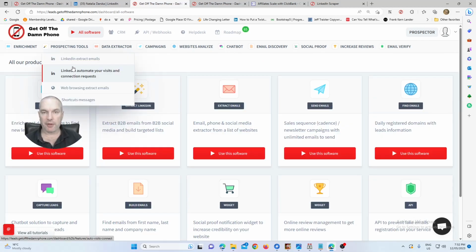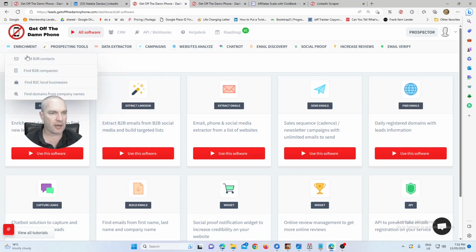Now, we also have a huge B2B database where we can enter in some search terms and just get thousands and thousands of results. If you're going to do a cold calling campaign, you might want to go in there and just get a huge list that you can start calling. So let's take a look at how to access the huge B2B database, okay?